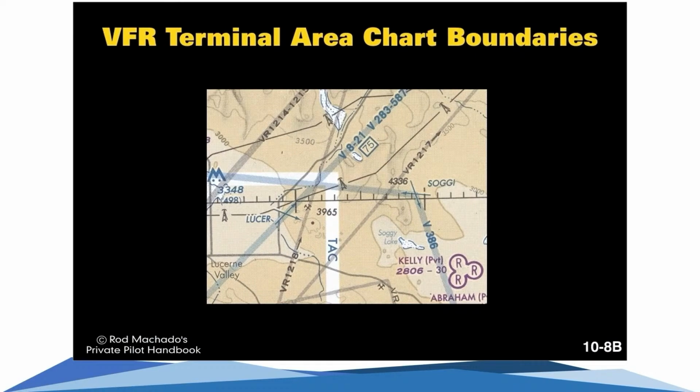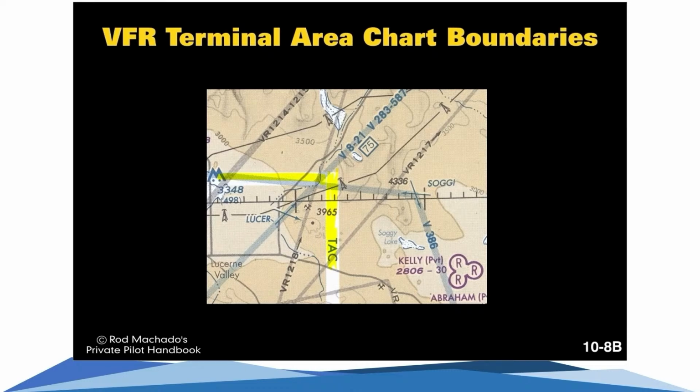So for example, this is pulled from a corner of a sectional chart, and this white bar that I'm highlighting that goes to the left would be your indication that within that white box, there is a TAC chart or a terminal chart that exists, and they'd want you to reference whatever that chart is for those purposes. Okay. SkyVector is current.